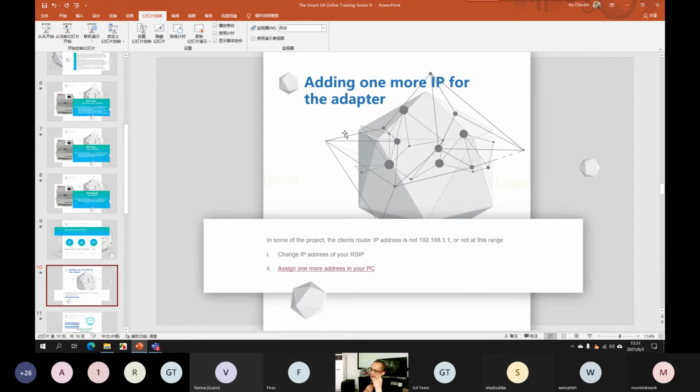It's not set by .1.100, but maybe by some other ones. So in this circumstance, we have another way. The first way is to change the IP address of your ISIP, to change it in accordance with your router.